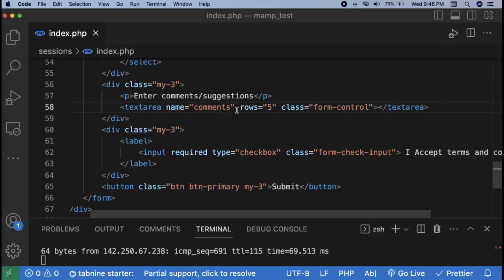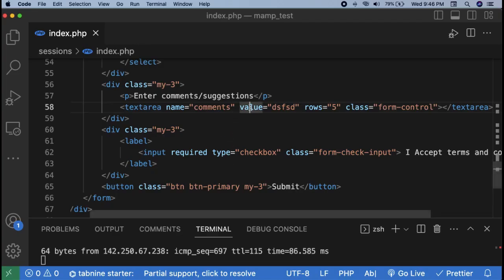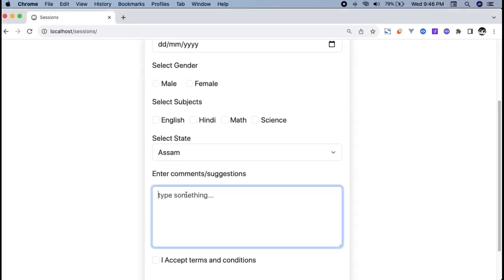बट इट इज इंपॉर्टेंट टू रिमेंबर इन केस ऑफ टेक्स्ट एरिया हम लोग का ऐसा वैल्यू एट्रीब्यूट नहीं होता है. ओके, टेक्स्ट एरिया इज द ओनली टैग दैट डज नॉट हैव दिस वैल्यू एट्रीब्यूट. वैल्यू एट्रीब्यूट इसमें काम नहीं करेगा. ओके, व्हिच मीन्स यू कैन नॉट पुट डिफॉल्ट वैल्यू. यस, यू कैन पुट प्लेस होल्डर, टाइप समथिंग. You can put placeholder, but you cannot put value attribute.